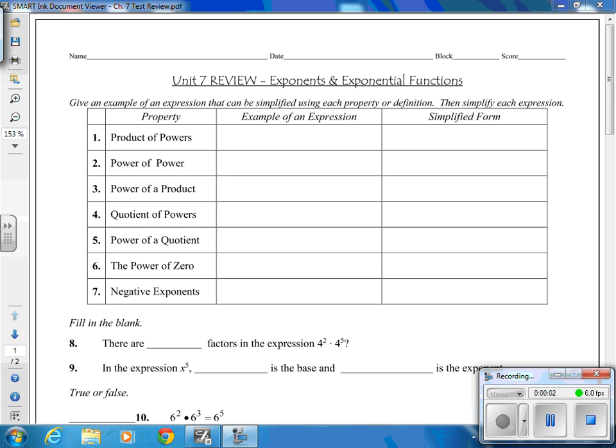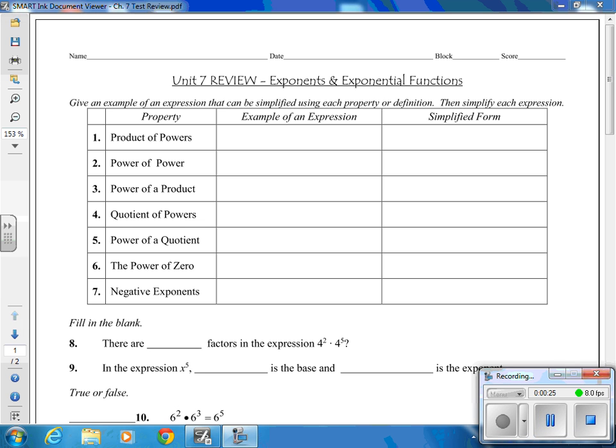Right, here are the answers to the test review that will help you prepare for the upcoming test. In this chart at the top, I am looking for the ability that you have to come up with an example that demonstrates the property and then the answer that is finished for it. The answers that I'm providing you are merely that. They are just examples. You may have different ones. As long as it is expressing the name of that property, then you're fine.